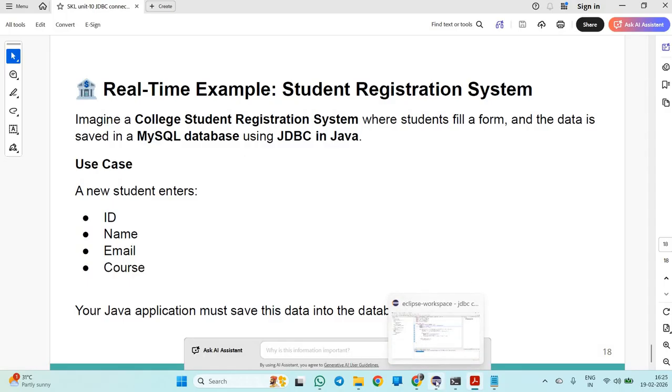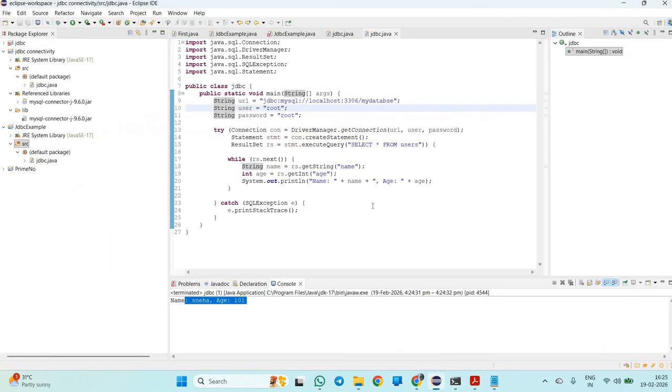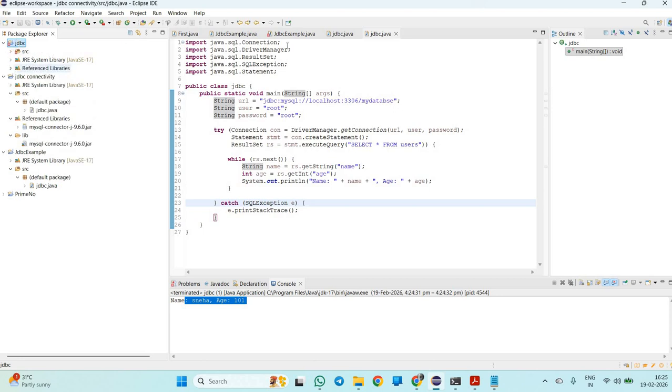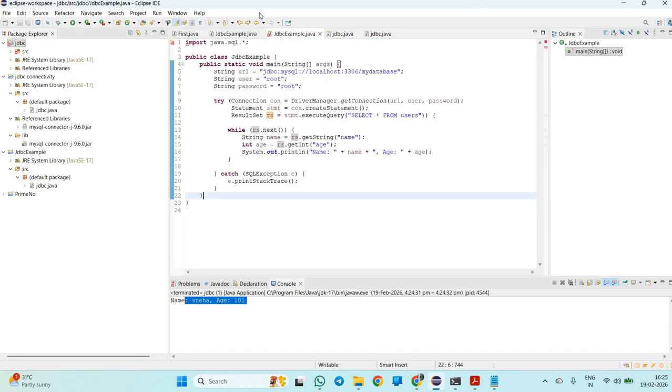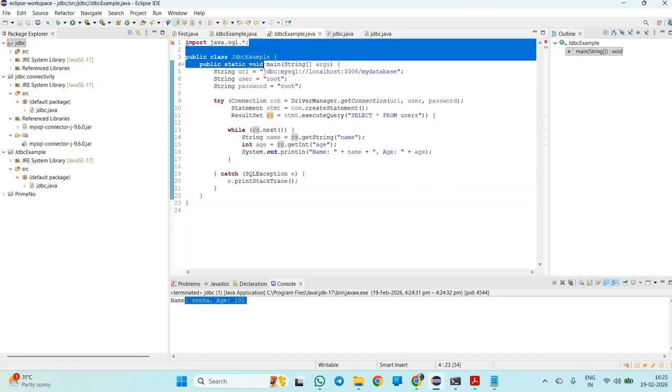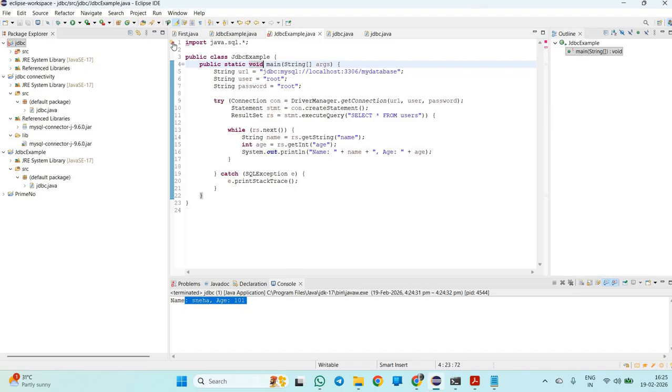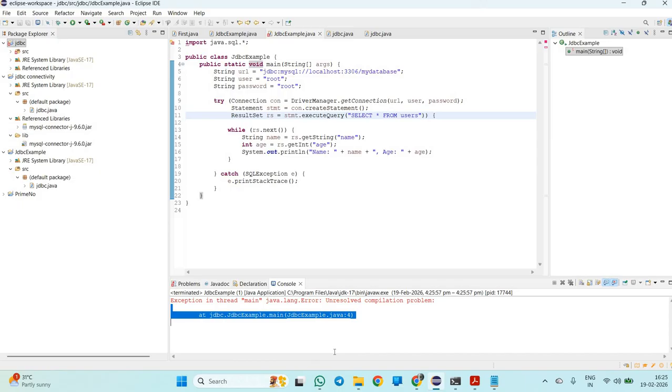Okay, so the problem that happens while running this JDBC program is, here you can see that this is my folder, and here I have created one program itself. What I did here, I didn't import other packages. That's why it is showing an error. The declared package does not match the expected one, and while running this code, it will throw the error directly. So we are having the compilation problem.